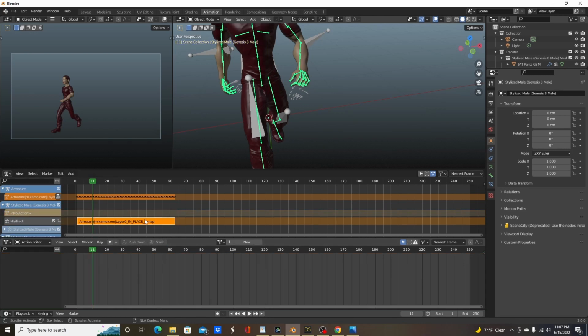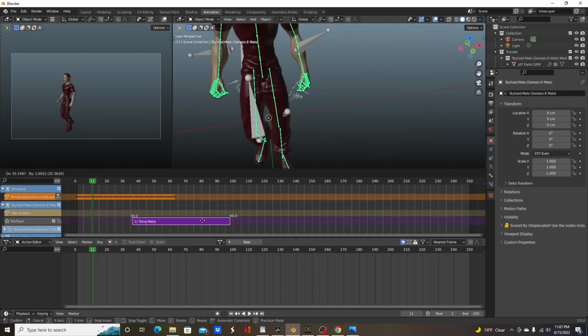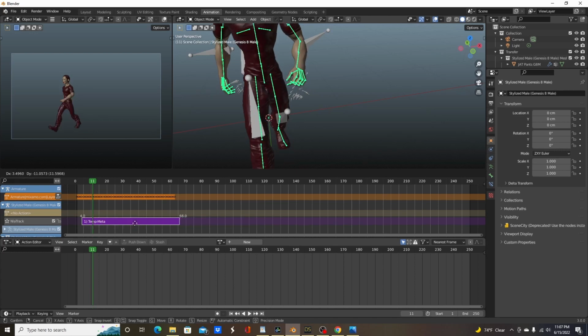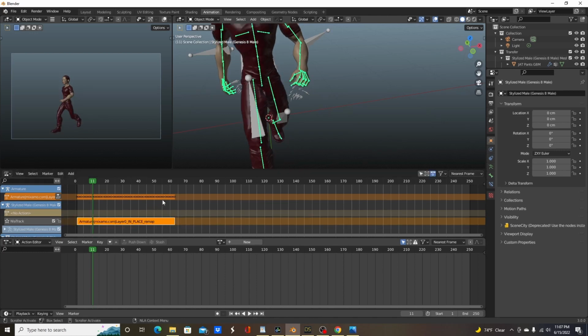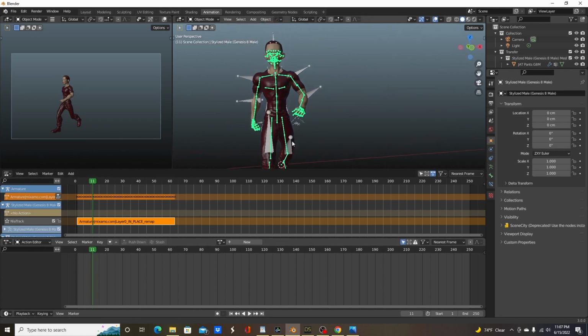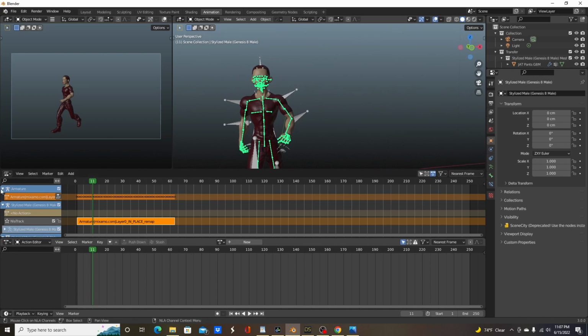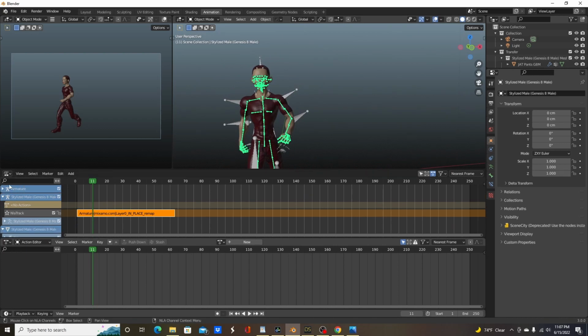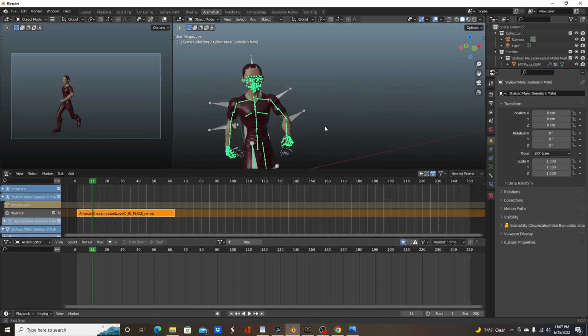It's all in this action here in the NLA editor. And we can move it, we can duplicate it, we can get it to repeat, and so forth. There are other tutorials that can explain that, but I just want to show this. Let me get rid of this one, that was the keyframes for the Mixamo armature. Don't want to cause any confusion.